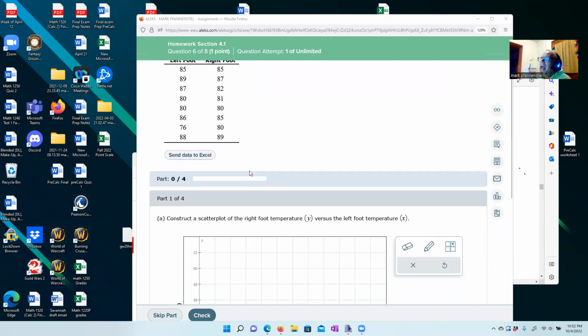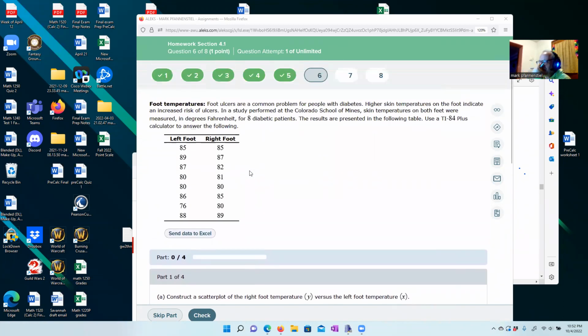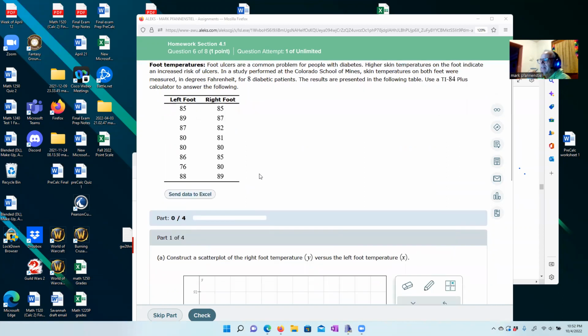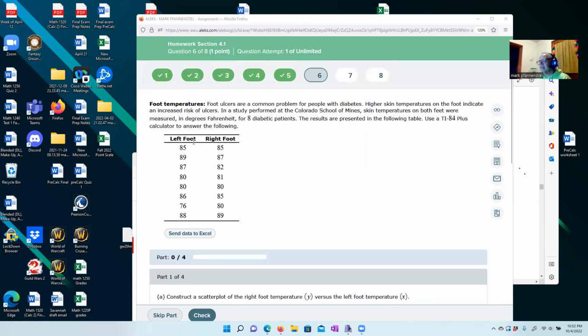table. Okay, if I was to pick a problem where it says, "Hey, what kind of problem would you pick?" you're looking at a good example of a problem I would pick. I think I've picked this exact problem for previous classes for their exams. It's not too bad because the numbers are not exactly the same, and there's not too many of them, so that's a nice thing as well. It's not like we're talking about 15 football players. We have 8 diabetic patients here.